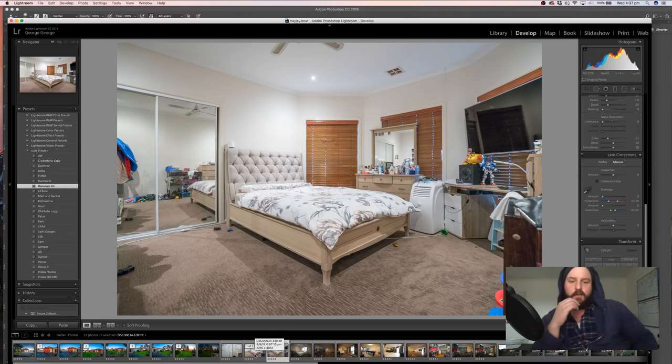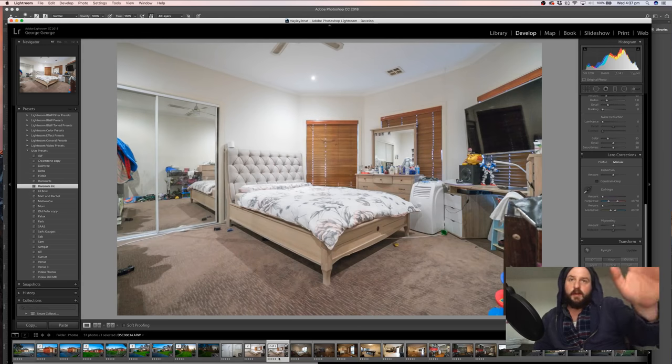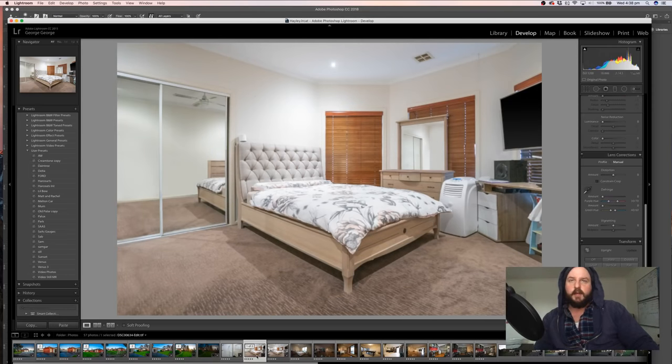You want to sell the house for, say, $1 million. It could be 700, 800, 900, whatever it is. You want to maximize. Is it misleading? Kind of. I mean, it probably shows the space better as it will be presented when you actually get the keys. Because when the new owners walk in here, they're not going to be getting all the furniture and all the stuff. It's going to be completely vacant. So it is misleading, kind of, but once upon a time, it could be even worse than that. Let's just hope they see the photos and be like, damn, man, that looks actually good, like decluttered.